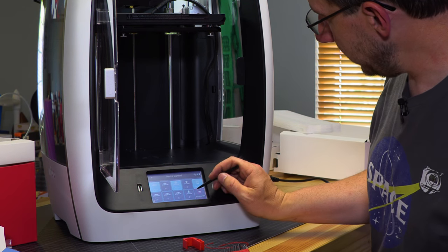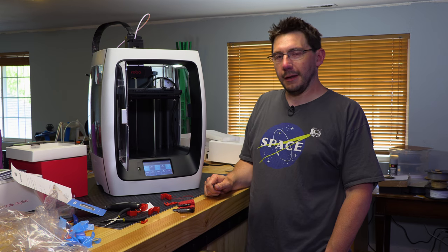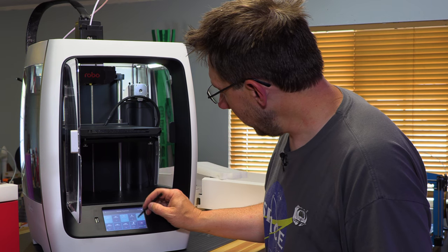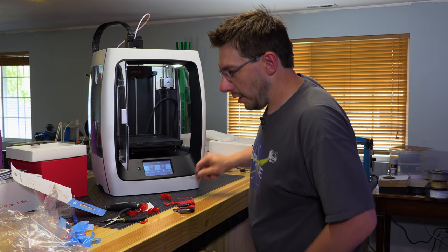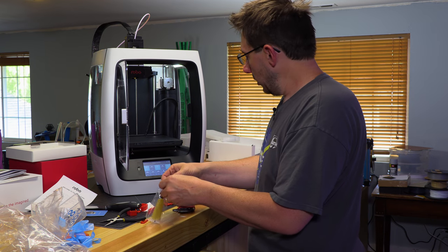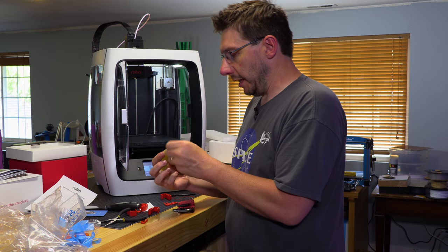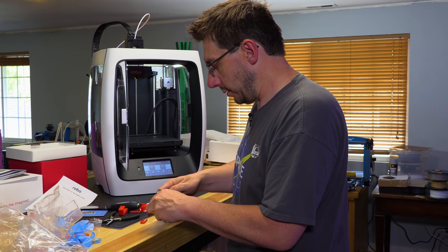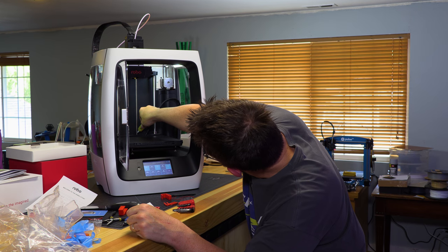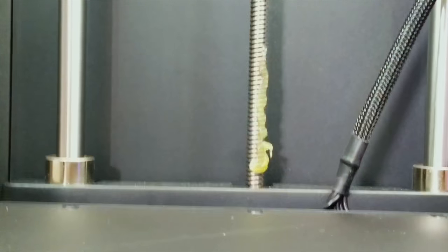Here we go. I'm gonna bring Z down. It's working. So here's what I'm gonna do. I'm gonna bring Z down. Okay, and then in here, there is some tube grease, which sounds like a party. But I believe what I can do is put a little on the threaded rod, the lead screw. That seems like enough.